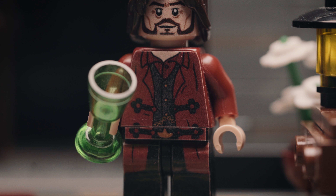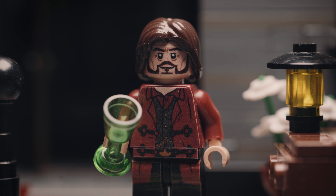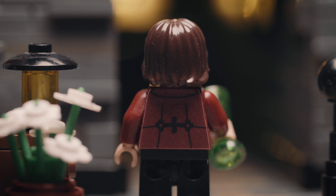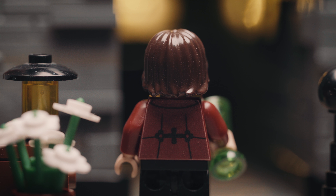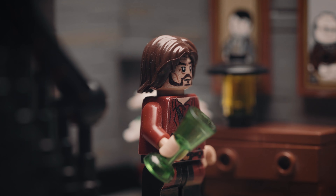This was actually the main reason I made this minifigure — in the beginning I only wanted to make two, but then I saw this nice design and thought, yeah, I'll just make a third one. The last notable thing about the front, besides the belt and other small details, is a pocket watch you can see sticking out under the coat. I really like making small details like this and the figure just wouldn't look the same without it. On the back there's not really that much going on — just some visible stitching you normally see on the back of coats, with the front design continuing onto the back. I was thinking about making a custom cloth jacket like I did for the first minifigure, but I really didn't want to cover up this nice detail on the back, so I just ended up not doing it.